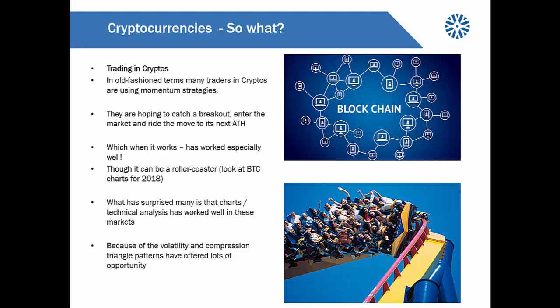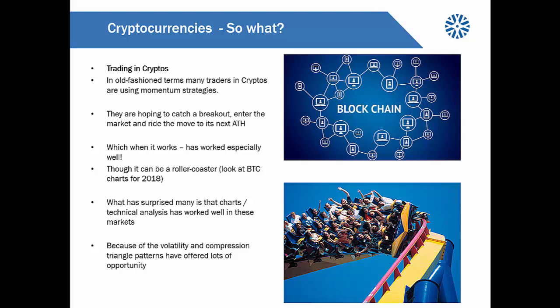Though, once again, it can be a little bit fraught and a little bit of a roller coaster. If you look at Bitcoin charts, and in fact most of the Bitcoin and altcoin charts for 2018, we'll be able to see how that has been a roller coaster ride, and we'll have a little look at that in a few slides' time.